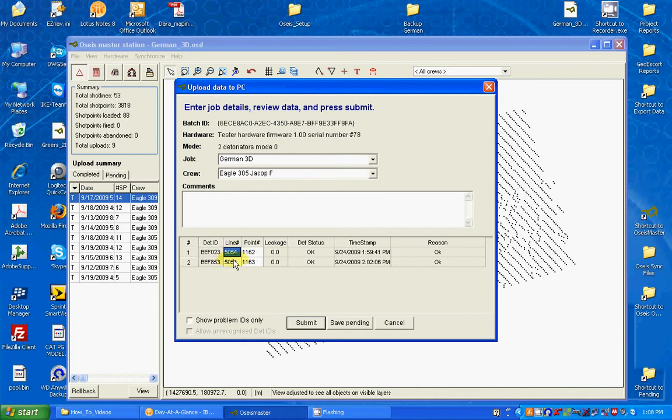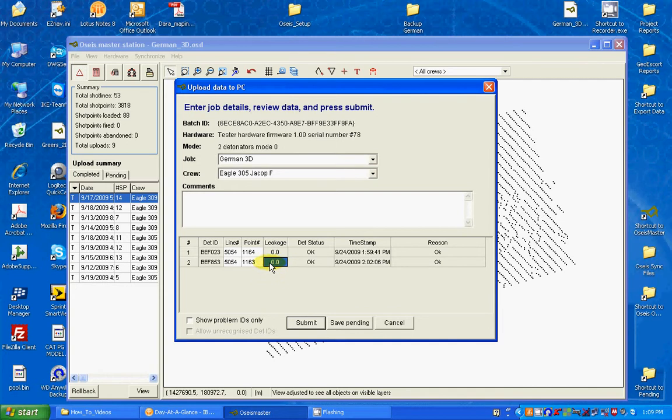Here we're going to check the line and the point number according to what he wrote down on the paper and verify they're the same. If there needs to be a change, say the first line entered into the yellow box is 1162, but he hand wrote 1164, we would double click in that cell, backspace to erase, and then type in the new number. We could do the same thing here. All you do is double click in the cell and then press the number that you want.